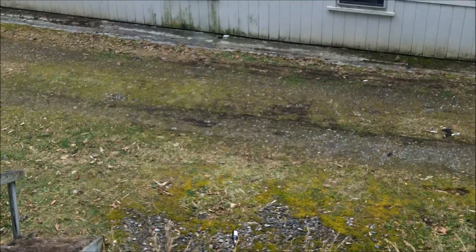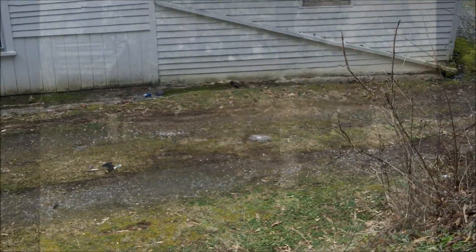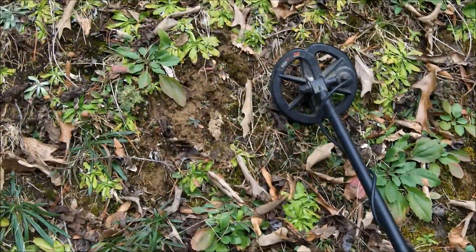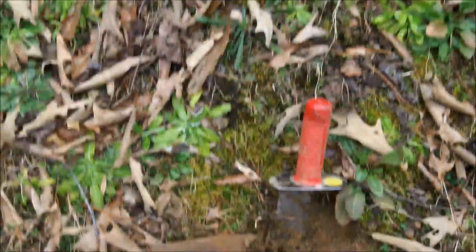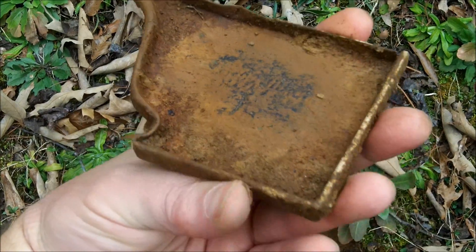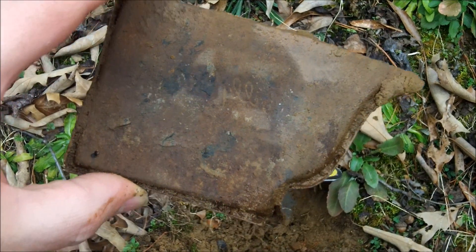It doesn't have a huge area to hunt, but it's got enough. They probably didn't have a whole lot of money back then, but maybe we'll find a coin or two and maybe an interesting relic. I'm using just the small coil in Park 2 with five tones, just getting a feel for the place. A lot of garbage here, but I got a 14 dug down — thought it was just going to be another piece of garbage. It's got something embossed into it. I think I can make out the word 'Bill.' I'll get it home, cleaned up, and hopefully figure out what it is.